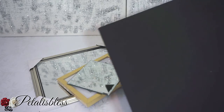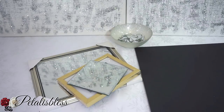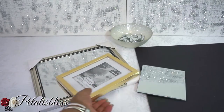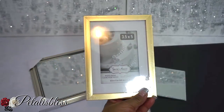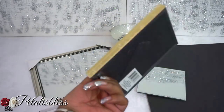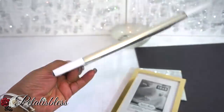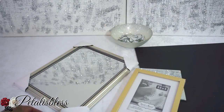Alright everyone, I have the black foam board here that I got from the Dollar Tree. And I have the square mirrors also from the Dollar Tree. And we have these gold picture frames, 3.5 by 5 from the Dollar Tree. And we have the larger square mirrors from the Dollar Tree.